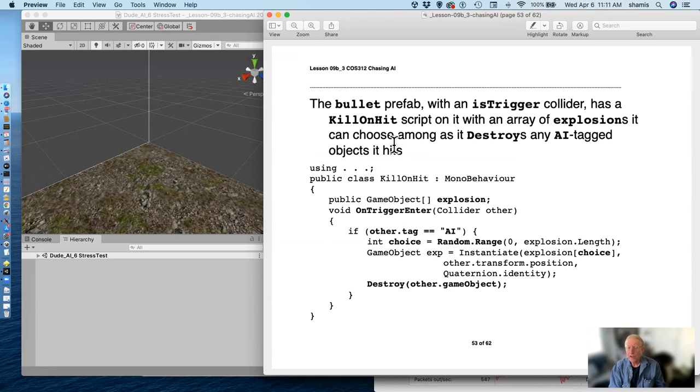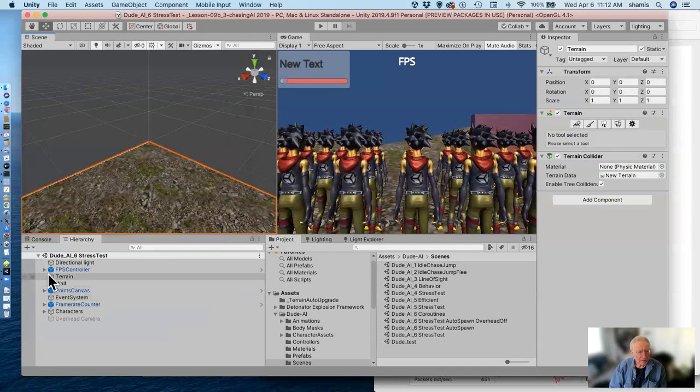The bullet prefab is a trigger collider and a kill on hit script with an array of explosions that it can choose among as it destroys whatever it hits, instantiating this explosion. I'll show you that just for a minute here. Let's see, where's the bullet?